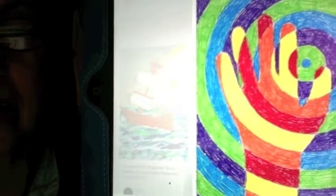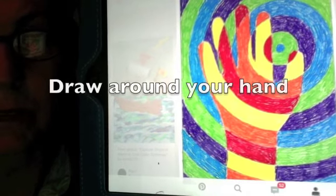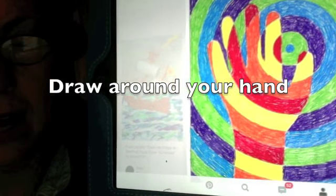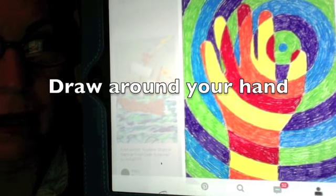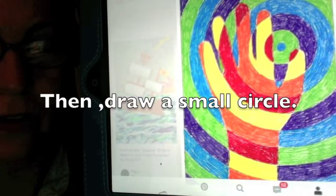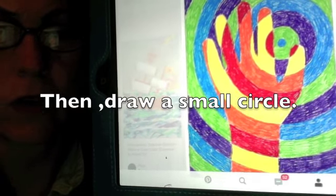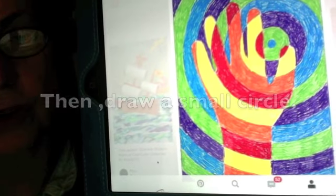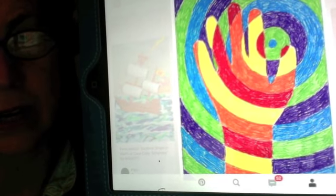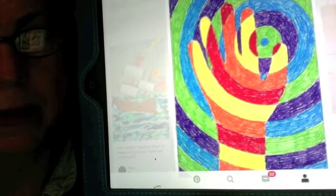Class, today we're going to be looking at warm and cool colors and how you can create this beautiful painting. We're going to first draw around your hand, or ask somebody to draw around your hand, and then we are going to make circles around that, and our lines are going to go completely through your hand. So let me show you how to do that, but before we get started, let's talk about warm and cool colors, and you need to make a choice.